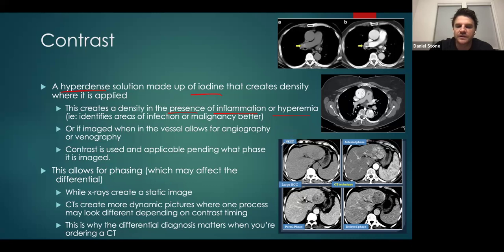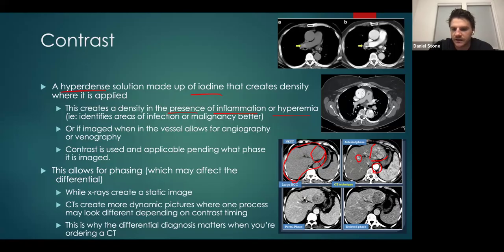So, for example, here on the bottom right, you can see a non-contrasted liver. There's nothing injected into this liver, and you can see a very subtle lesion there that receives blood flow when you inject contrast. Now, this is the arterial phase, and you can tell because there's contrast within the hepatic arteries in this top right picture, as well as in the actual aorta, and the arteries are lighting up.